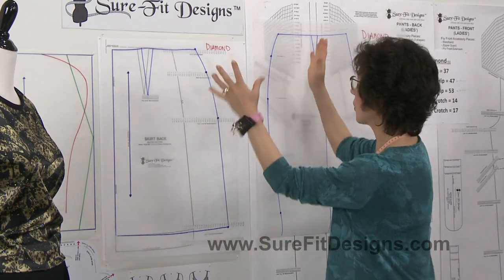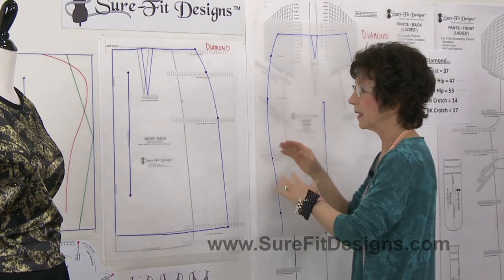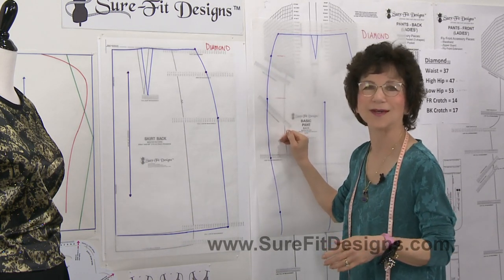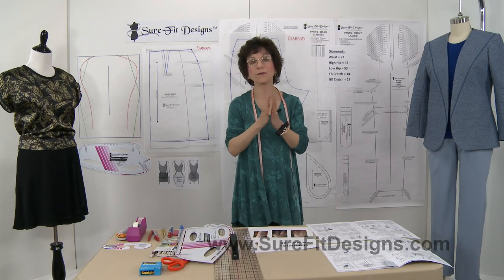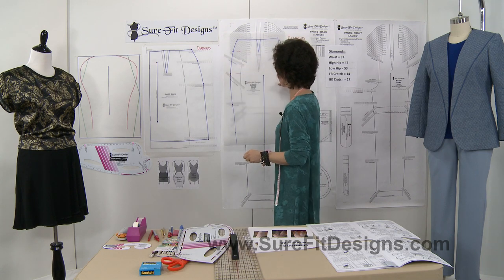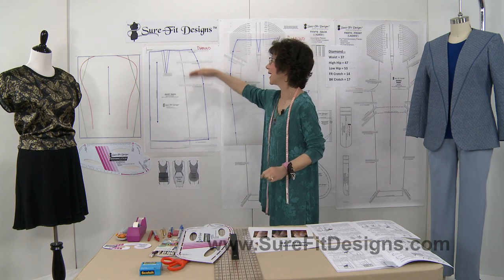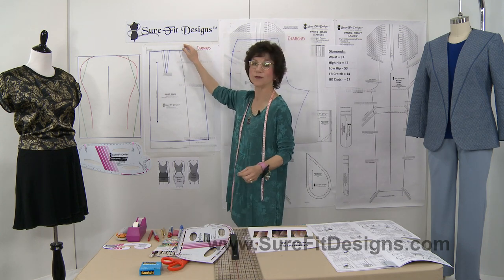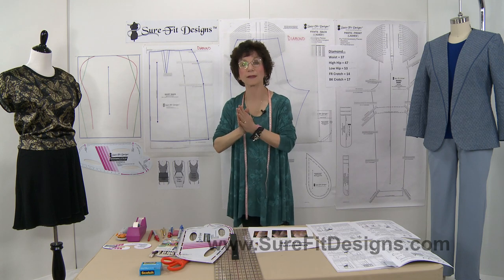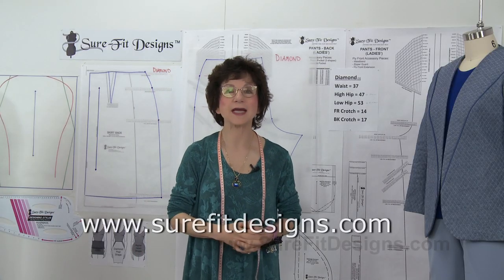The process of drawing the diamond shape hip pattern — whether on a skirt or a pant front or back — is the same. Drawing for a diamond shape is really going to solve the problem you have in ready-to-wear: getting it to fit properly in your lowest, fullest hip area. With Sure-Fit Designs it's always going to fit in the waist because that is your measurement, and of course you'll be sewing your darts out which will bring the skirt or pants at the waistline into your body.